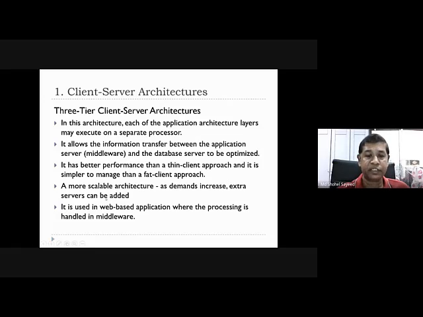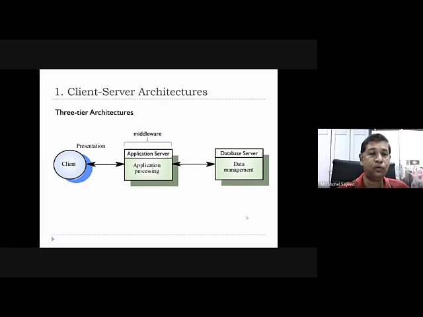All right. It is a more scalable architecture: as demand increases, extra servers can be added. That means if you want to add an extra server, it can be added. That's why we call this more scalable. It can be added as you want. It is used in web-based applications where the processing is handled in middleware. So basically, this is used in web-based applications where the middleware handles the processing of the system.